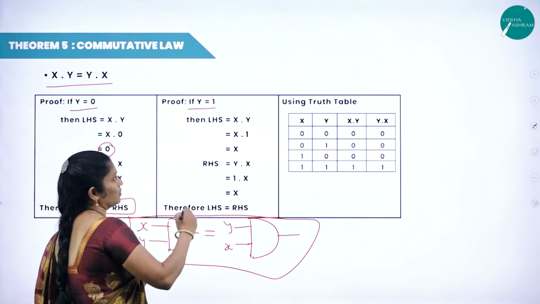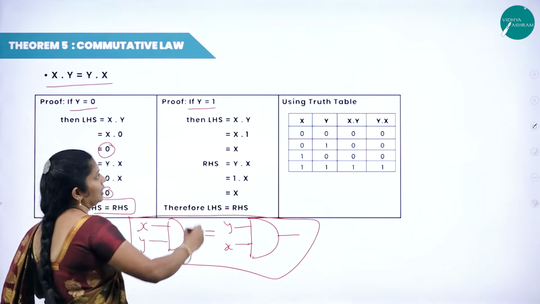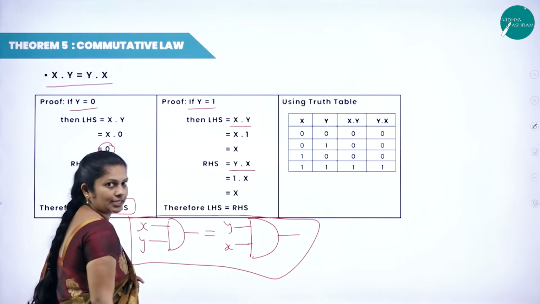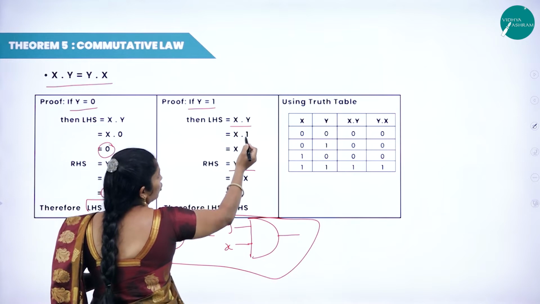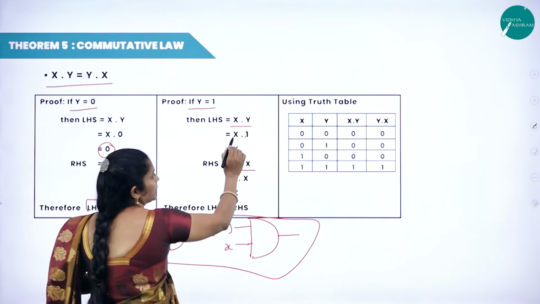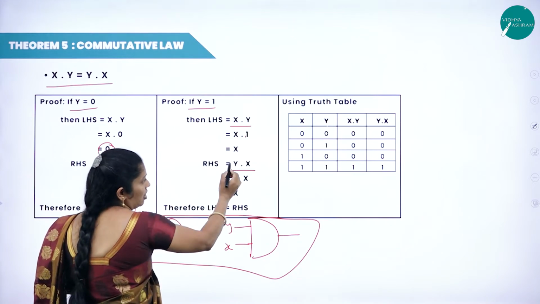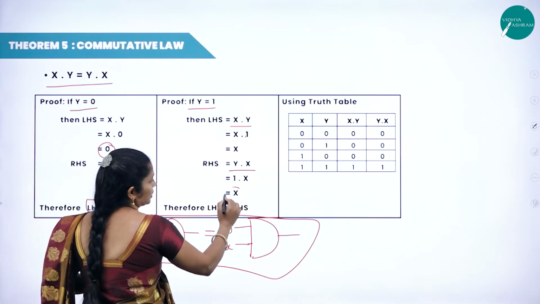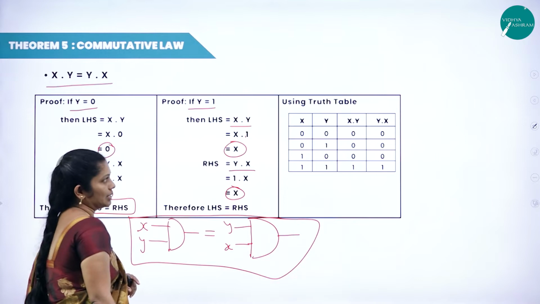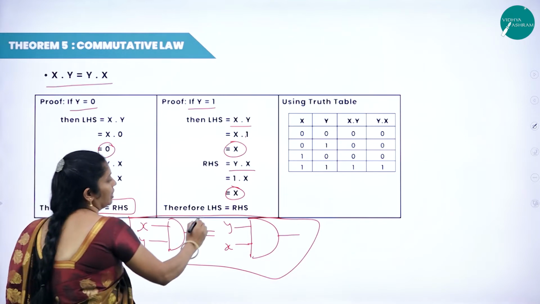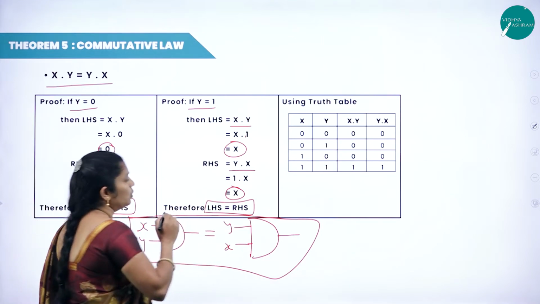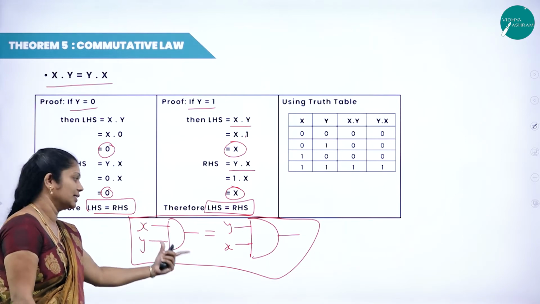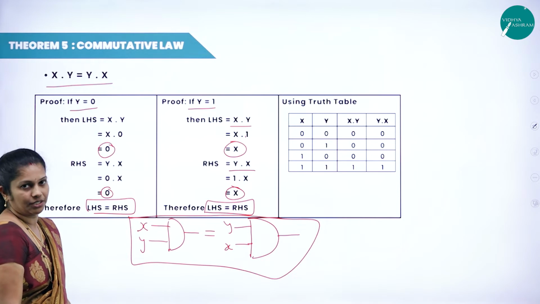Next, we will prove this once again when y equals 1. Then this is the equation x into y and here y into x. Now, in place of y here I am substituting 1, that is x into 1 is nothing but x here. In place of y I am going to substitute 1. Then 1 into x is nothing but x. Therefore, both sides are x only. Therefore, right hand side value is equal to left hand side value. This is the perfect induction method. This is the symbol and this is the perfect induction method.